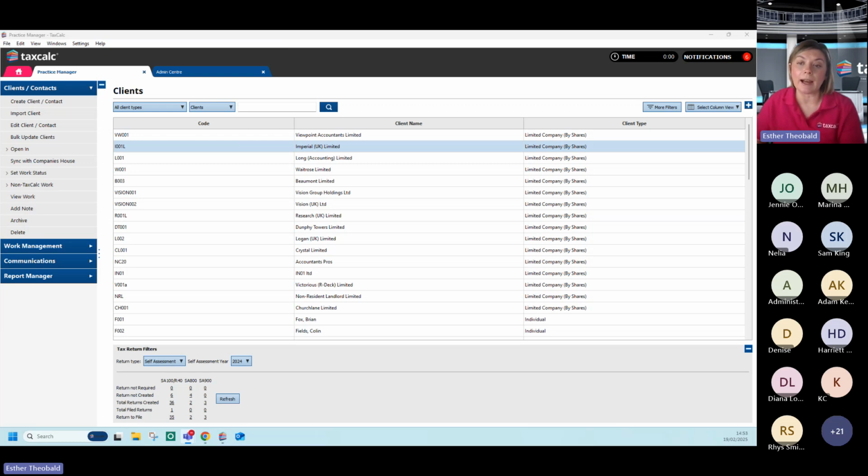And at the moment, Neela, it's not possible to carbon copy anybody in through the Communication Centre. It is just to that sent list. You could send them a copy once it's gone out through Communication Centre, but you can't CC or BCC anybody into that.